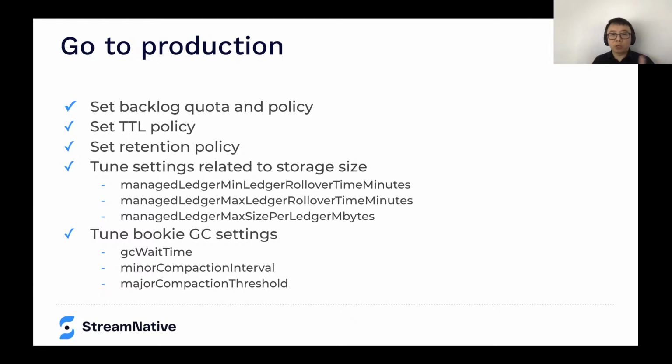And I will also convert this talk into a blog post. Since there are still a lot of questions around the Pulsar storage model, I hope this can be a guideline for you to plan the storage capacity for your Pulsar clusters.